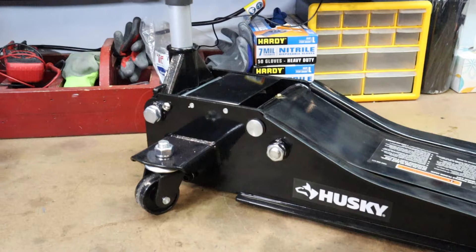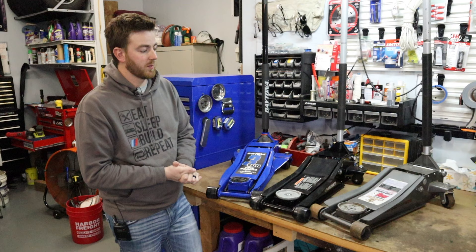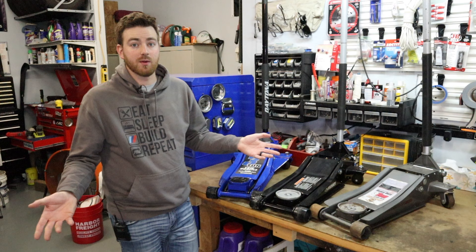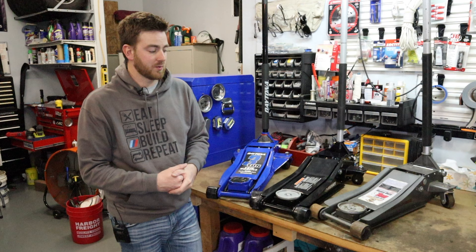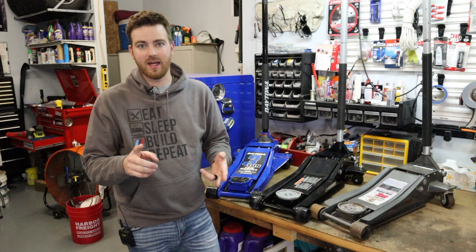So basically I have the nice, pretty, expensive Daytona I've always wanted, essentially a replacement for what I've had in the Pittsburgh/Husky, and two older jacks I can speak to from long-term experience. Honestly, the experience has been fantastic — I literally have no complaints. They're heavy, but they're all heavy. Weight is a factor with jacks, but not really, since you're not constantly picking them up and putting them in a truck bed. You're just wheeling them around the garage, and they're all noisy and heavy.